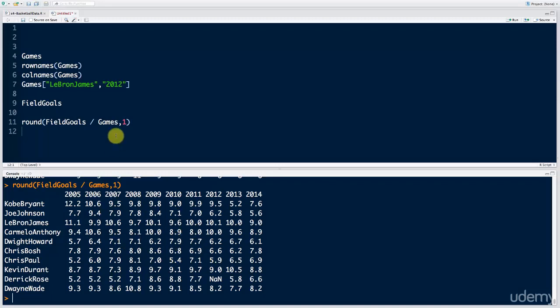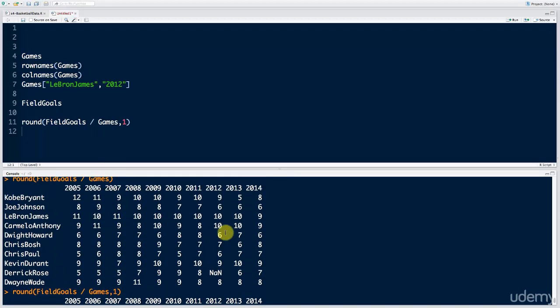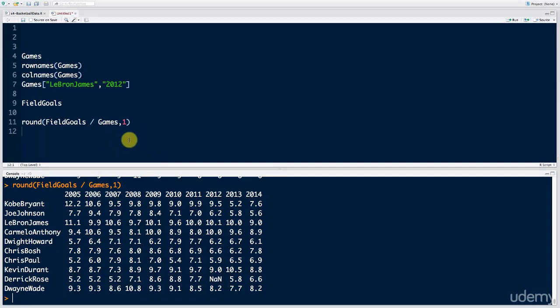And that is what this table is about. That is how a matrix is divided by another matrix in R. It's just simply element by element. So as you can imagine, they have to be of the same size for you to be able to perform this operation. All right, let's have a look at another one. What other tables do we have?